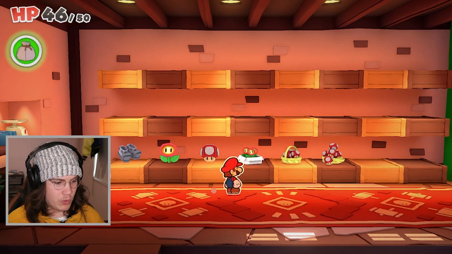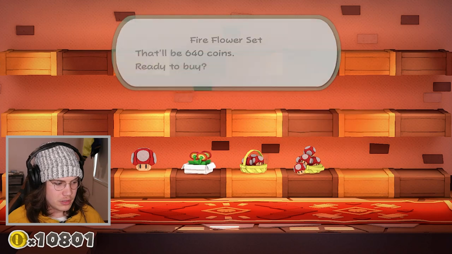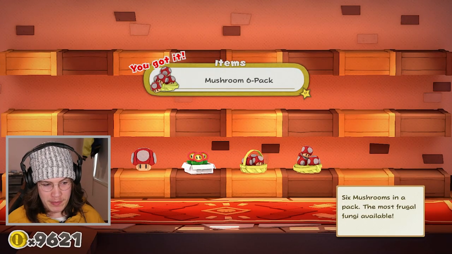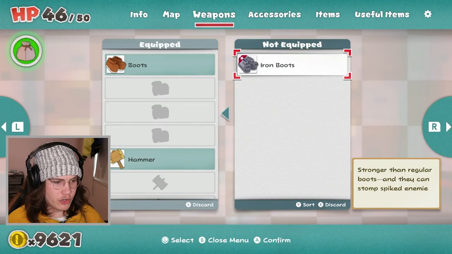I don't think I really want anything else. I guess I'll buy a couple of fire flowers. What do they do again? I guess I'll buy a 6-pack of mushrooms. I've got to figure out ways to spend my money. Thank you, little toad. I'll be on my way. But first, let's equip these boots.